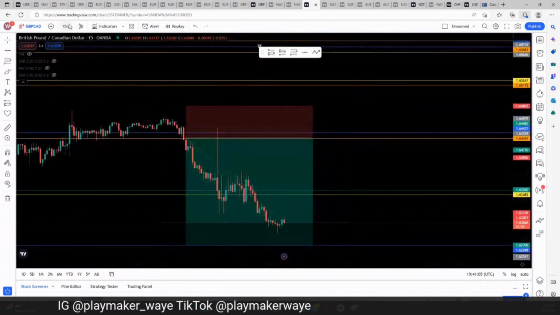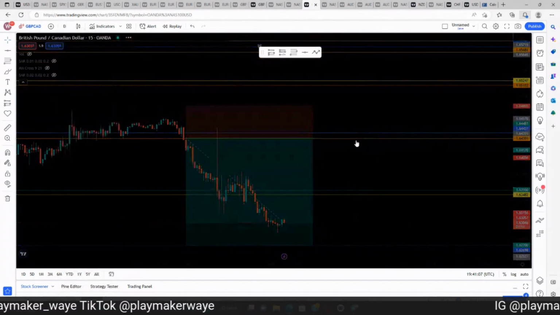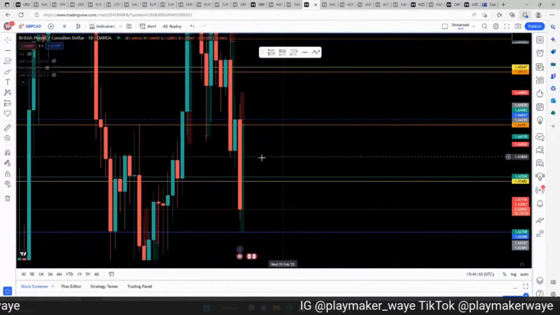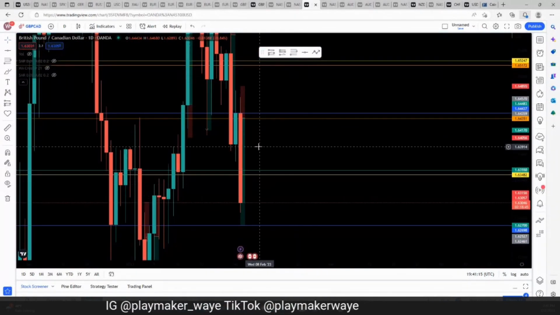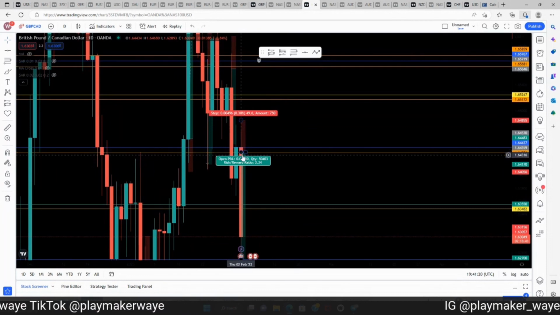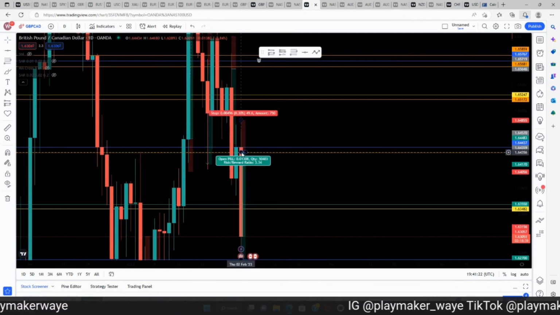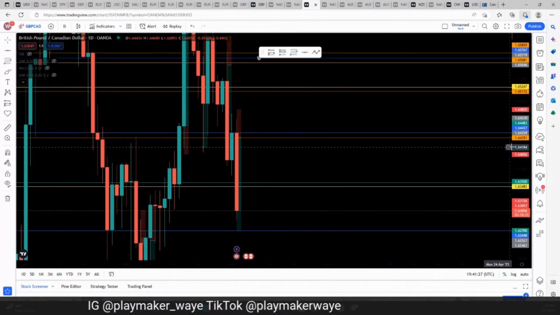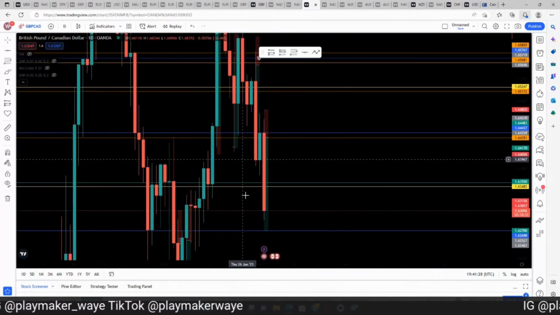Now, let me explain something, right? Like I said, this isn't 100% of the time. Before we even go into this trade, I just want to point out that we're on a daily time frame. And with this strategy, with these blue and yellow lines you see on your screen, I was able to determine, one, the best place to enter the trade, which we literally entered right here. And two, the direction and potentially where price is going to go, which we clearly see is going on right here.